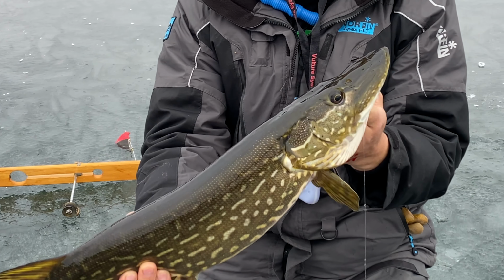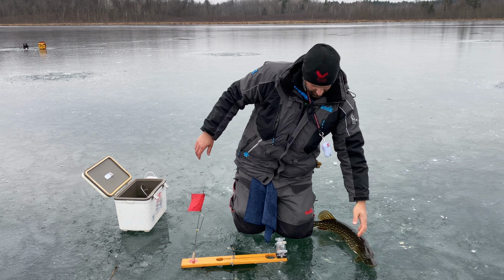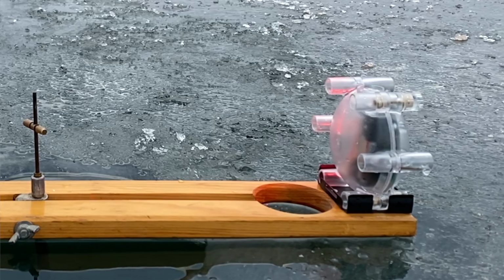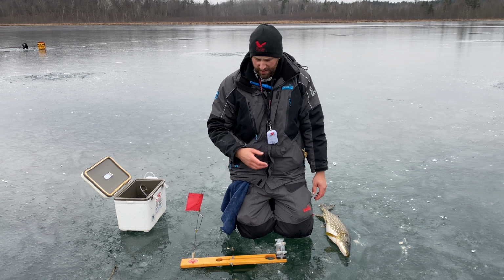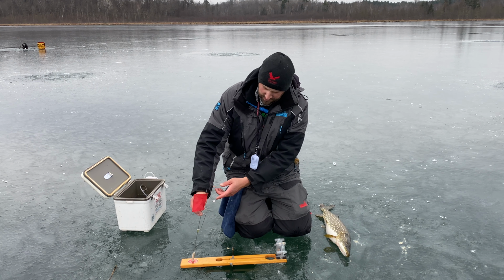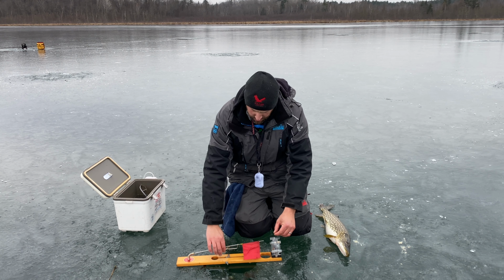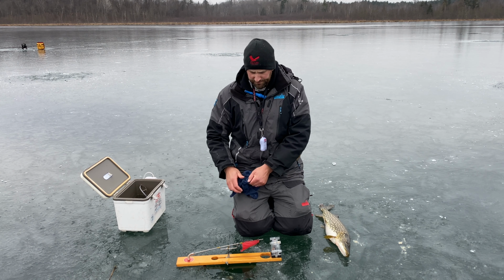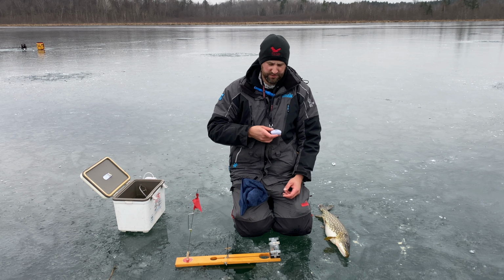That's a nice one. So that fish came on a tip up I had rigged up with a new device I got this year, and it's from Vulture Systems, and it's a lighted unit with a remote. It's up to a mile range, and it's got an indicator that lets me know when that flag goes up. So I was sitting over there and I had a beep on my remote here, and to reset that, all I'm going to do is lay the flag down like this and put the magnet back on the top right there, and it pulls the switch shut. When that flag pops up, it pulls the magnet off and sounds the alarm to my remote.